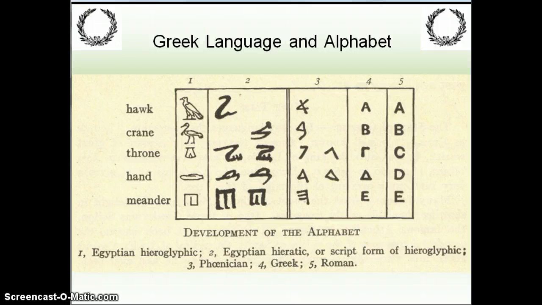Their alphabet was much simpler than any other written language of its day, but it was much easier to learn and to use for trading. The Greeks then built upon the Phoenician alphabet. They added signs for vowels, which the original system did not have. This Greek alphabet became the basis for the development of many modern languages. And this is a very important step which eventually led to languages that are spoken in the world today.